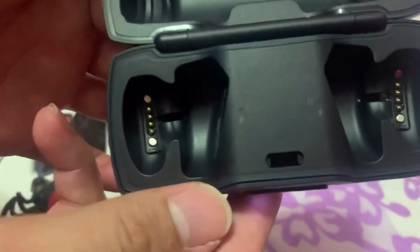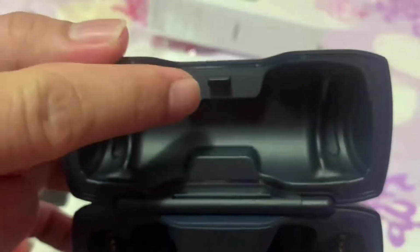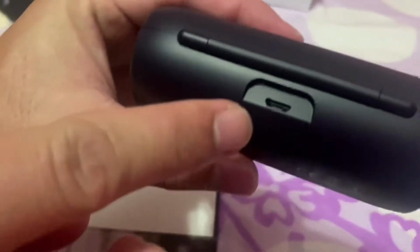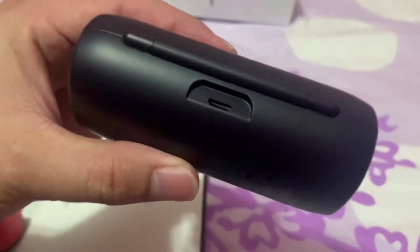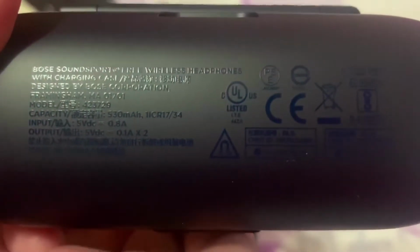So, ito po yung battery case. Meron siyang left and right. And then, meron din siyang lock. And at the back, meron siyang para sa USB. So, dito magcha-charge. Iko-connect yung USB for charging. So, ito yung details po sa likod ng battery case.